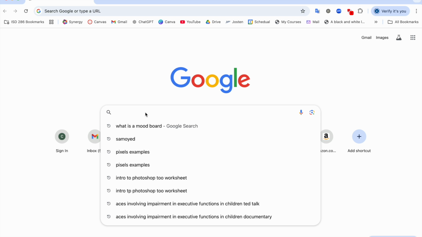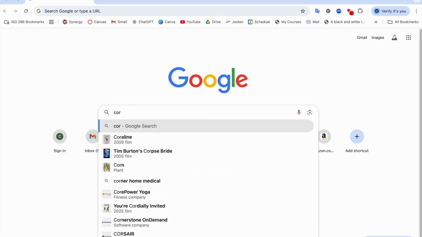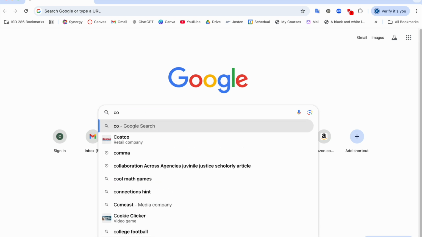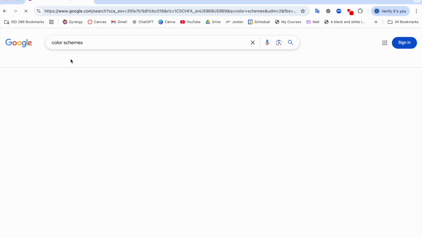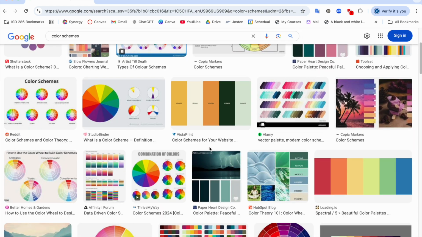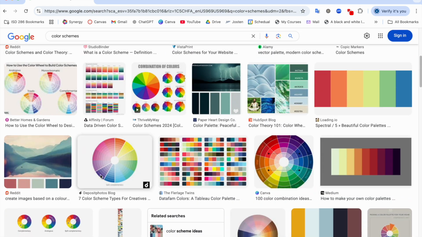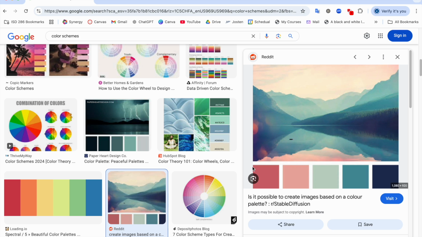So I'm going to start with a color scheme. So this might give me just some color schemes. I really like this. I like these combinations of colors. I want to use this in my mood board.